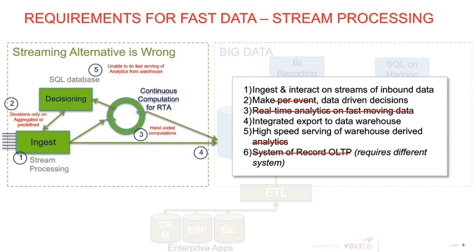There are a set of vendors that are putting forth essentially in-memory OLAP solutions to fast data. I believe that's absolutely incorrect. The value of OLAP is on the big data side, and simply reducing by some minuscule amount the time to that OLAP analytics isn't worth the duplication of effort. It's also not a technology that allows real-time decision making, and so it's the wrong technology for this fast data side.